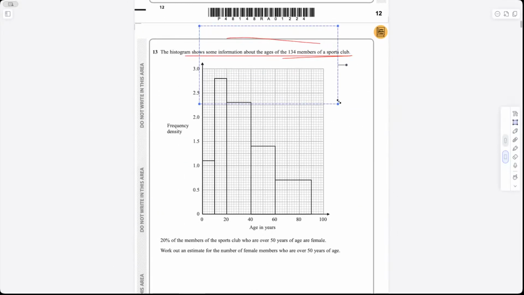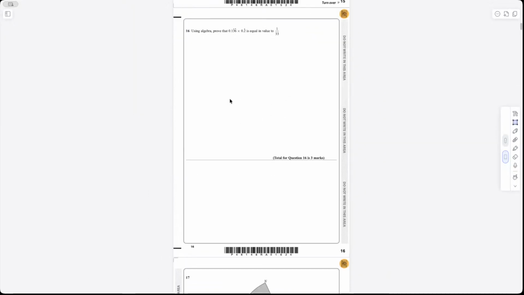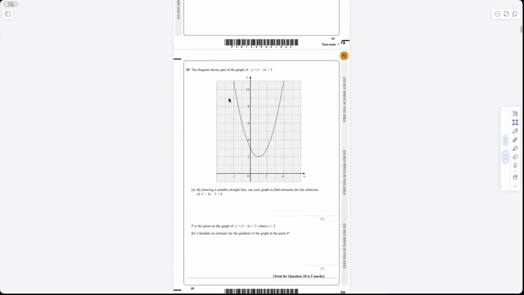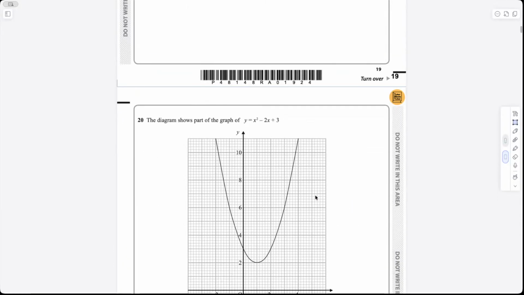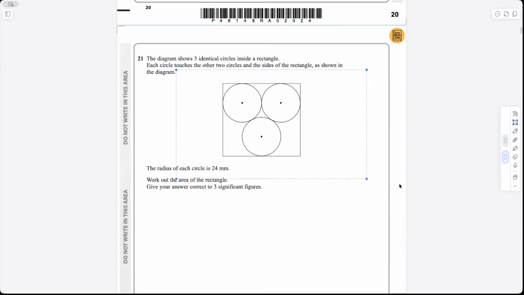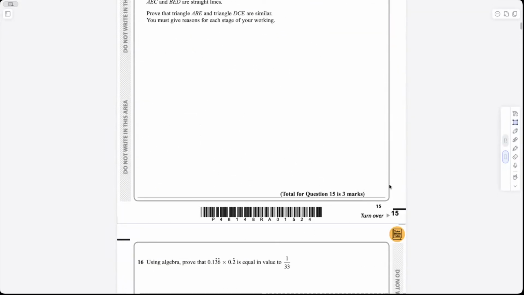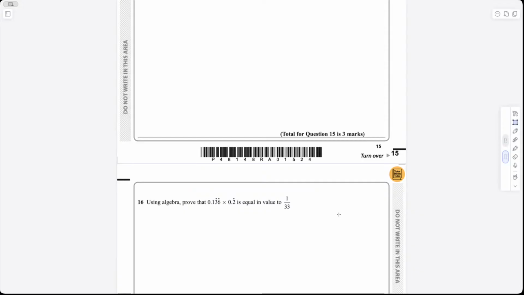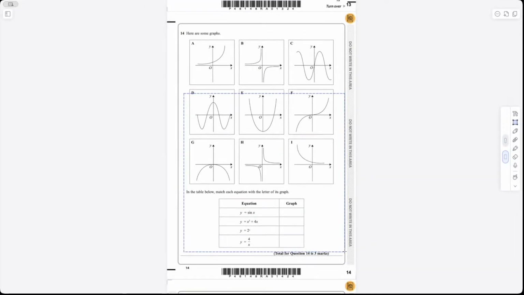These are simple questions, I'd say. To be fair, most of the questions on this paper are not that difficult. I feel like this is a reasonable paper. Perhaps question 23 is slightly challenging. Some students found this question challenging, but it's not that hard. This is an easy question as well. This is slightly challenging if you're not comfortable with graphs, but nothing too difficult.